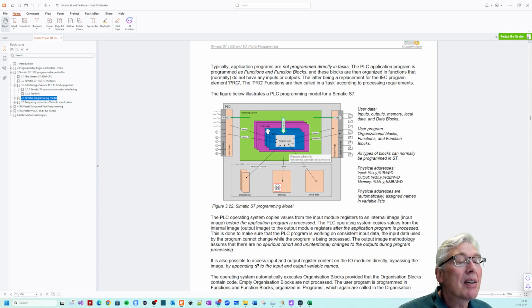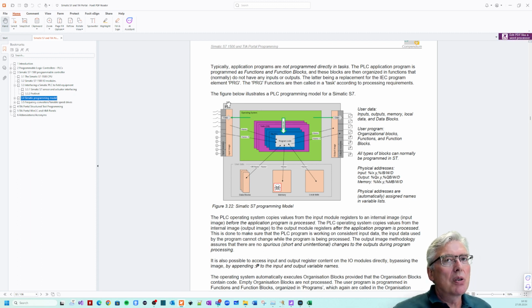We have function blocks and functions and code. We don't have this program element, but maybe that should be the innermost blue one here, either an FB or an FC, depending on how we want to do it. And then we've got the input we talked about, the data we talked about, and the IO modules themselves. The operating system takes a snapshot of my inputs and stores it in input memory. We take a snapshot of our process state before we process. Very smart to do, so we don't get glitches.